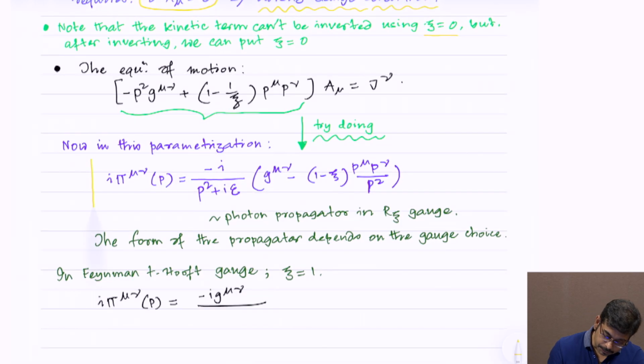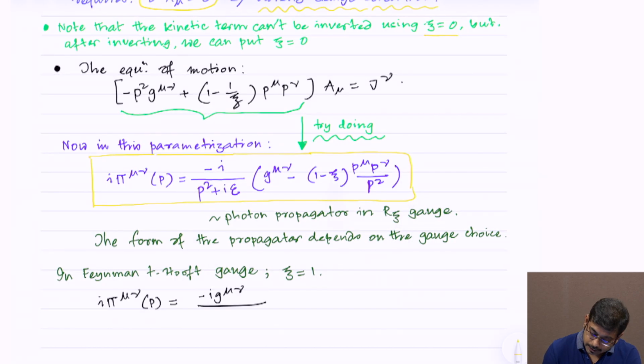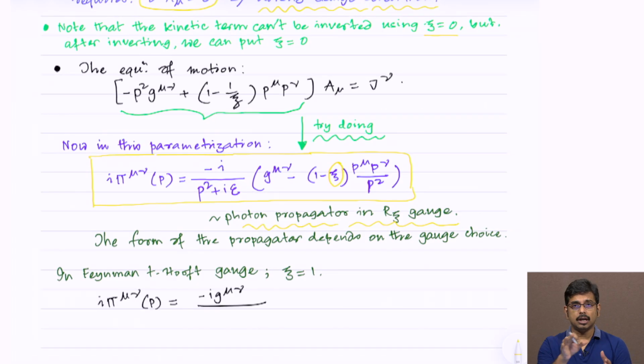Okay. So this is the form of the propagator, but remember that this form explicitly has this xi or zeta in it. And this is what is called the photon propagator in R xi gauge, because I have not chosen any specific xi, and this depends on the gauge choice. But interestingly and importantly, you will see that when we calculate the processes, I mean the outcome of different scattering processes, it doesn't really depend on the photon propagator parameterization that we are using, and this is an interesting consequence of the gauge invariance itself.